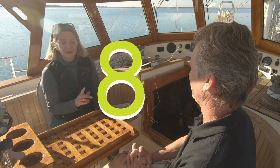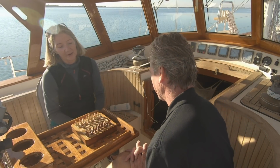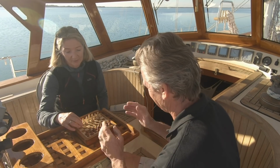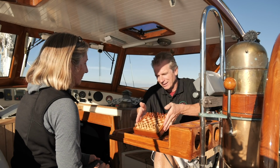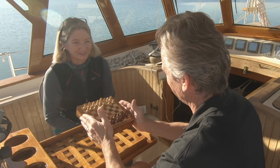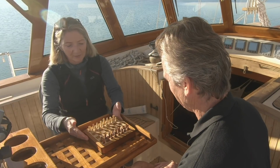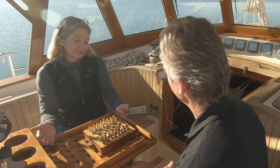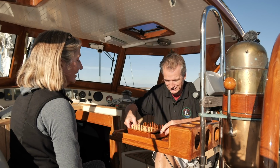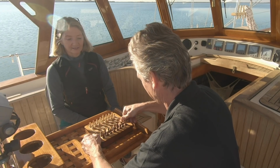And finally, because Christmas is also about luxury, ooh. I thought this would be our present to ourselves this year. Found it in Venice, and it is magnetic. Is it very magnetic? It's not terribly magnetic, but I think it's enough, isn't it? So if you're sailing, you don't lose your place. I think we could play with that in a rough sea. Yeah, exactly. That's what I thought. It's a bit small, do you think? There was a bigger size. I know, more expensive. Yeah, I like it. I think it's cool, it's easy to store. And you can put things in here, inside there is where all the pieces go when you finish. Excellent. So I'll play you tonight. Good.